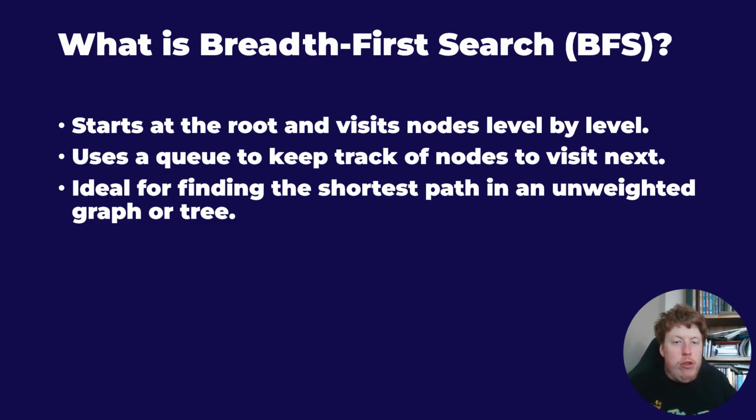Breadth-first search is a traversal method that explores all nodes at the current level before moving on to the next level. It starts at the root and visits nodes level by level, using a queue to keep track of nodes to visit next. It's ideal for finding the shortest path in an unweighted tree.